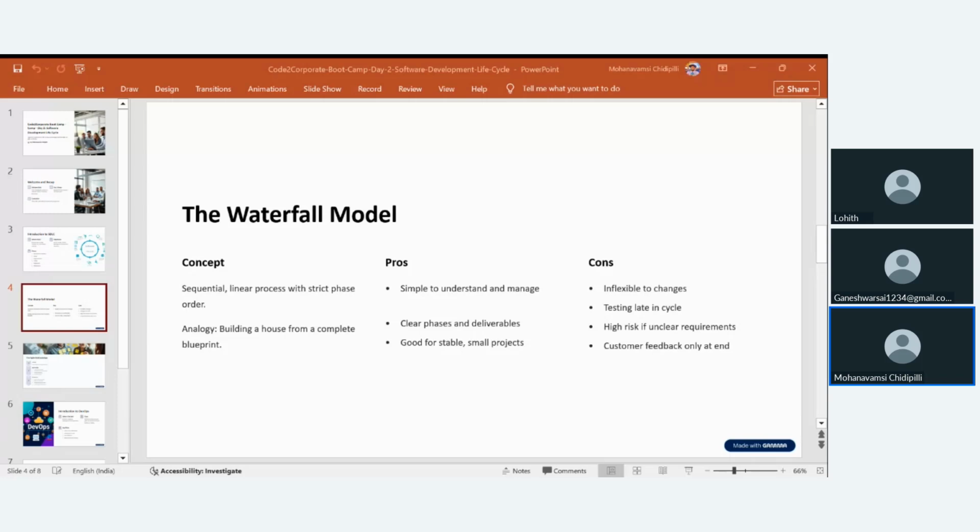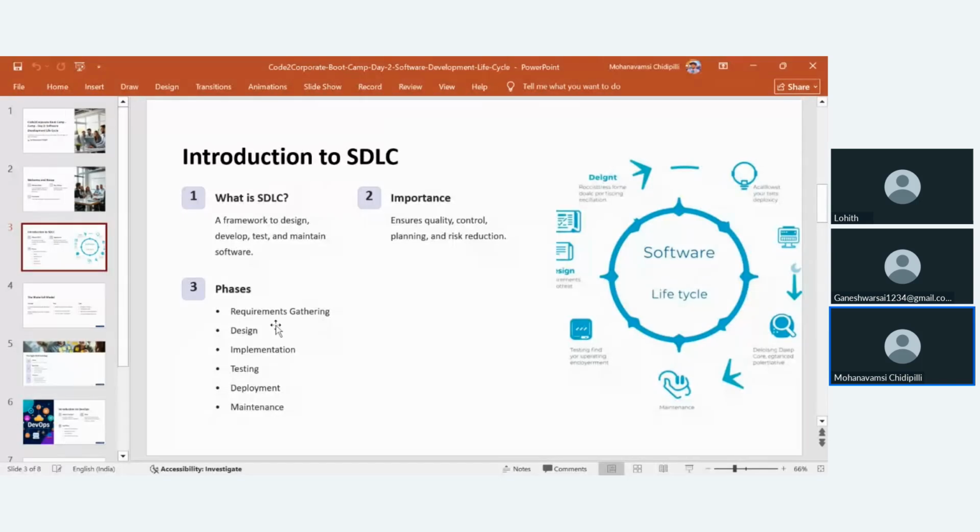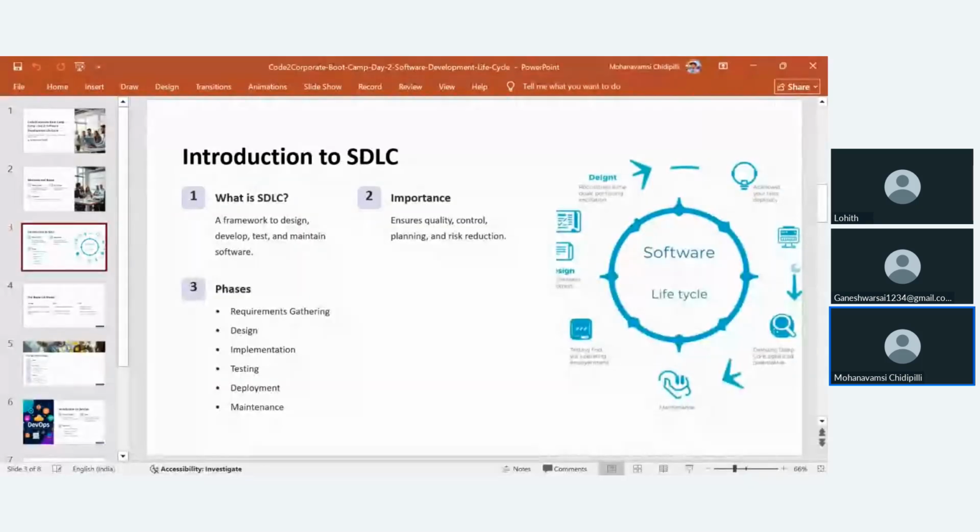If you go through these steps: requirement gathering, design, implementation, testing in phase 4, and after that deployment. So what will happen? Requirement gathering took 1 week, 1 month, and then the next phase, design, is like 2 months, and the implementation phase is like 3 months. So after 6 months, it will go for testing. If there are any failures, again, that's a big headache for the teams, because for 6 months you are not testing anything.